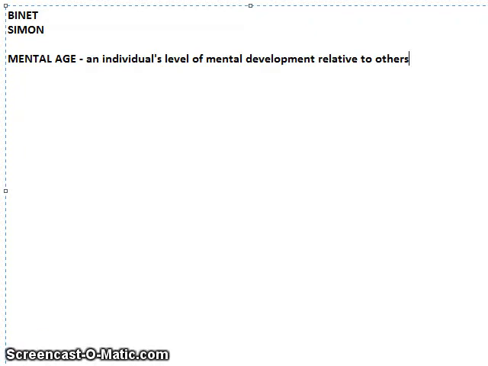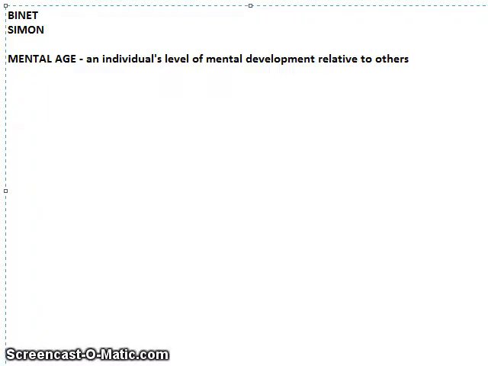And so France had Alfred Binet and Theodore Simon create the first intelligence test. And the score you got on the intelligence test, what they were actually measuring was mental age. Someone's mental age is their level of mental development relative to others. So how you are compared to other people who are your age. If your mental age is 8, you're as smart as the average 8-year-old. If your mental age is 10, you're as smart as the average 10-year-old. That's mental age, and that's the score you got from the Binet intelligence test.